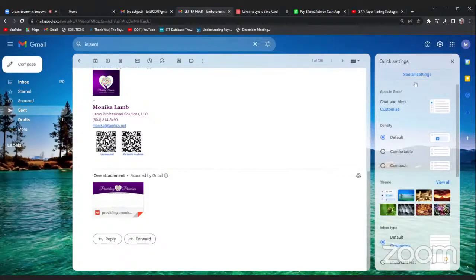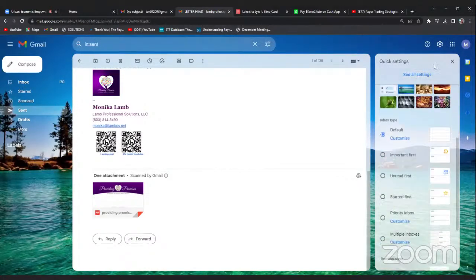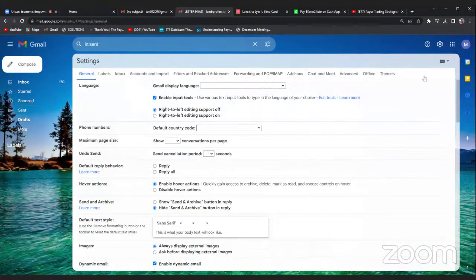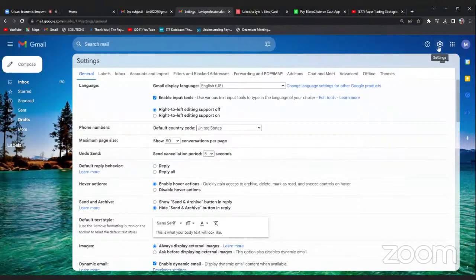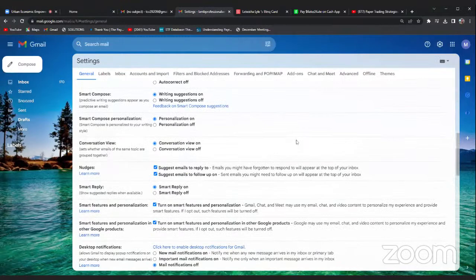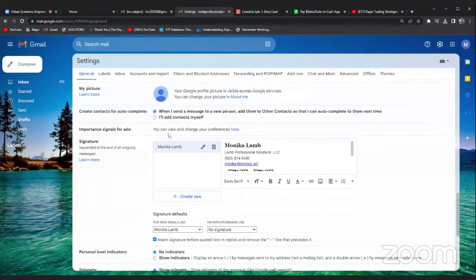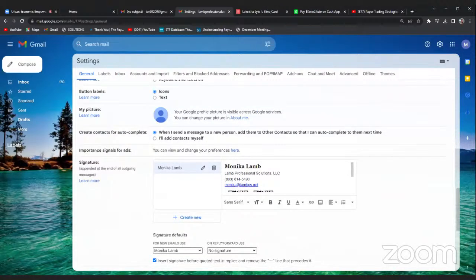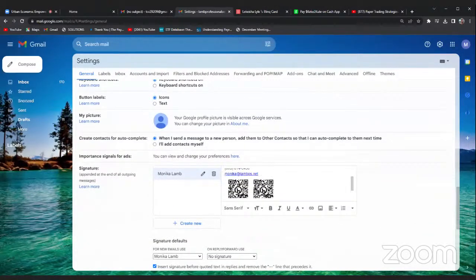I think we went here to the little gear. Was it the gear? I think it was the settings. Or let me see. Here it is. Yeah. So it's the gear, and then it's the settings, and then you scroll down right here in this box right here, signature block, and you create yourself a signature block. And so they can go to your YouTube channel, they go to your website, all that from your email. More cold with it, man.